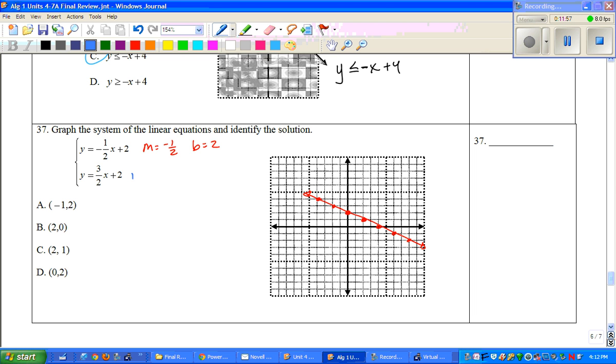And we're going to do the same thing here. Our slope is 3 over 2, and your y-intercept is 2. Up 3 over 2, up 3 over 2. But what do I already know? I knew this as soon as I put my first point down. Where do they meet? Mr. Grice, it was the first point that we did. Good, that's correct. Now, what is it though? Well, let's see. X is 0, y is 2.